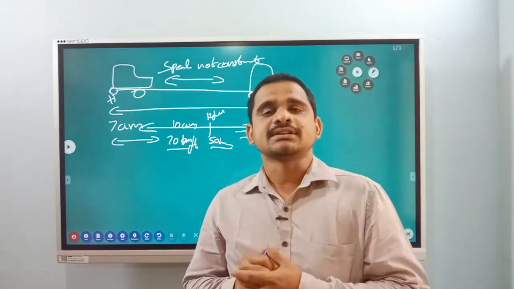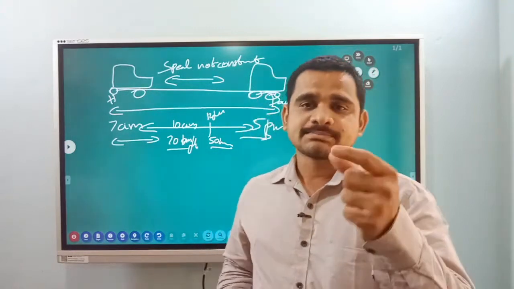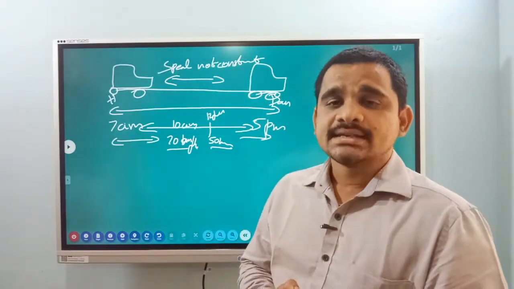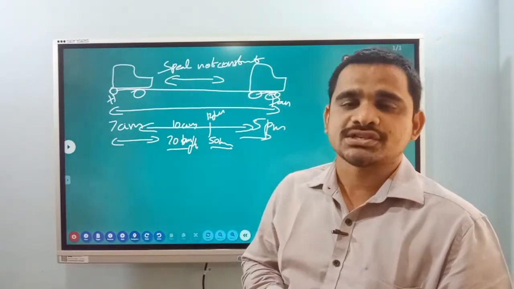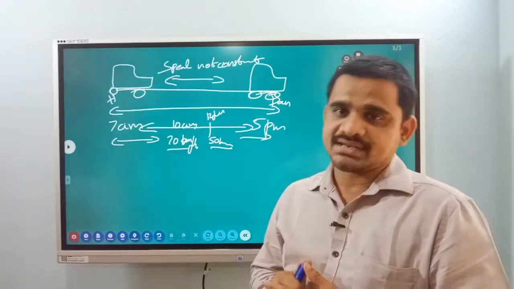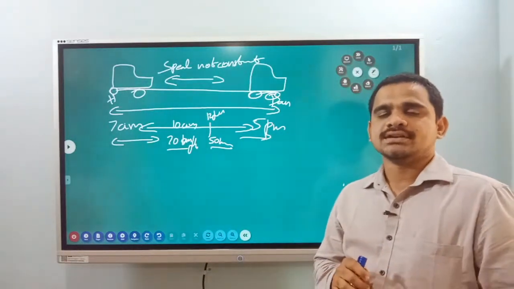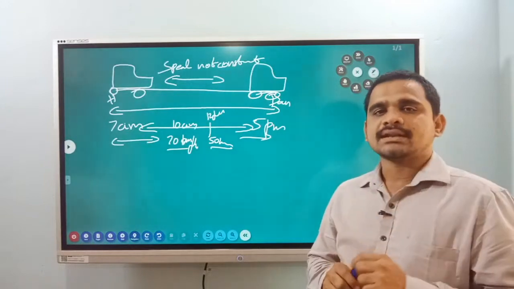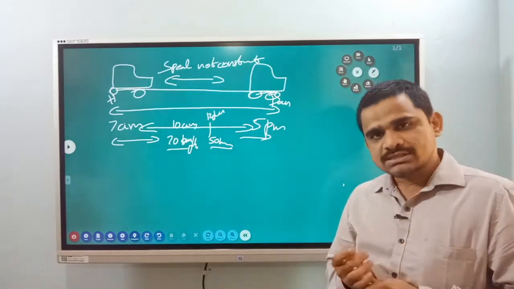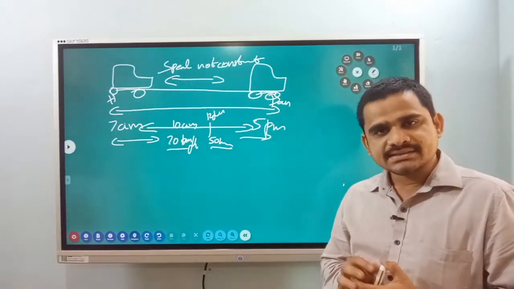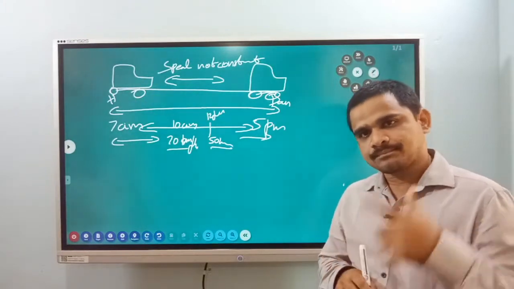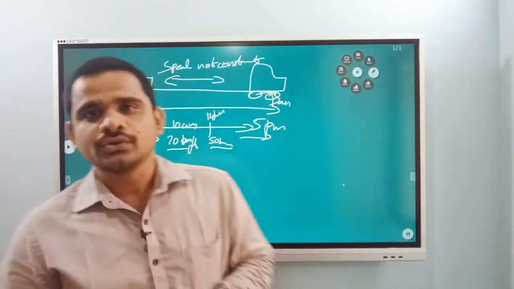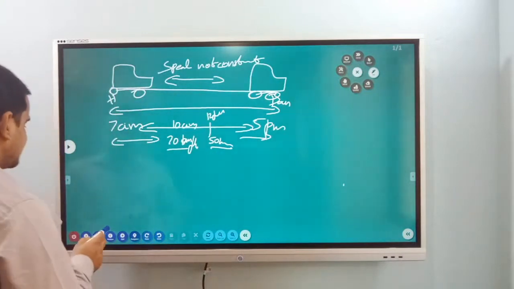At a particular time, you will have a speed. That speed is called instantaneous speed. Understood your point here? At a particular instant, you'll have the speed which is defined as the instantaneous speed. Got it here? Fine. So these are some things which we have seen here.